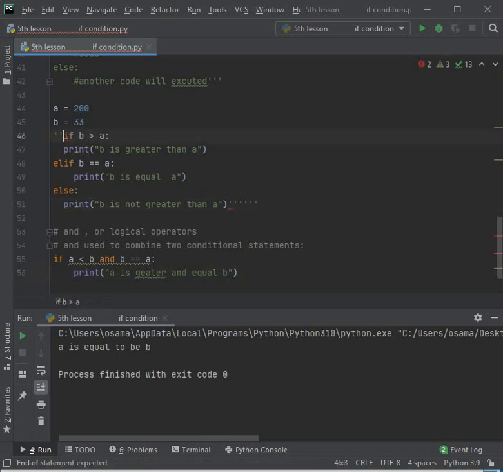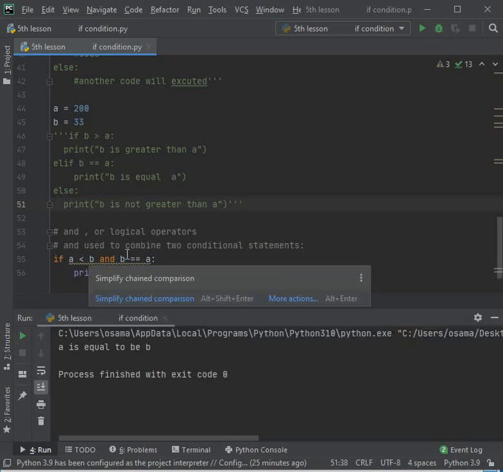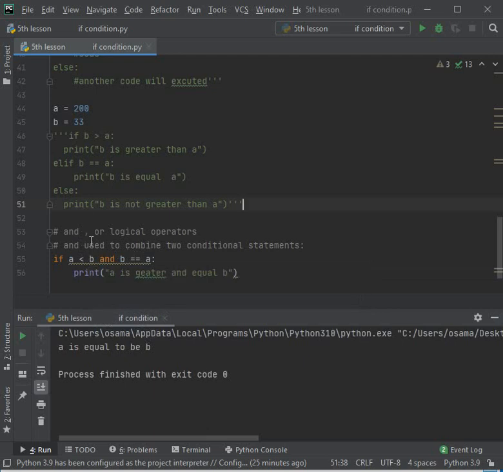Wait a second. Okay. What does it mean? We have here this code will execute if A is less than B and B is equal A, and this can't be true. Why? Because no two numbers can be equal and different in the same condition.